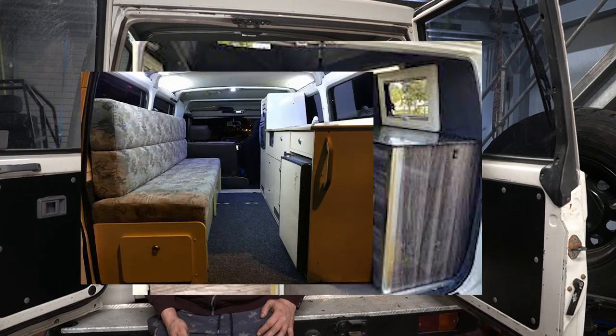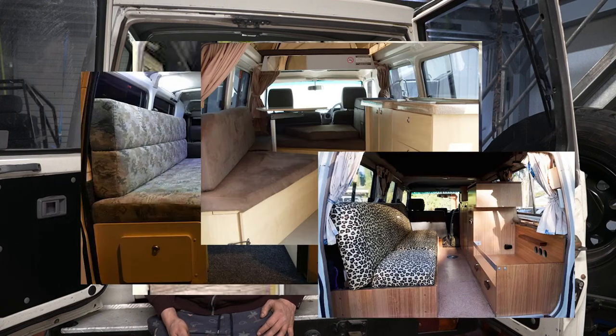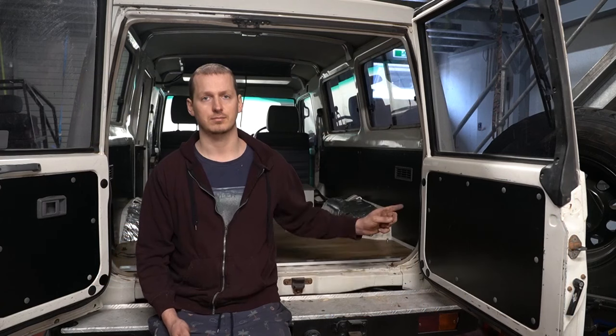So as this is going to be the most marvelous troop carrier to ever grace the face of the earth, I need to think of a way to switch it up a little bit. So how am I going to do that? So most troop carrier conversions have the bed on the right side of the car, but I'm going to put it on the left. There's a lot of foreshadowing here, so you'll have to watch the rest of the series to see how this goes. Anyway, let's talk about this plan.